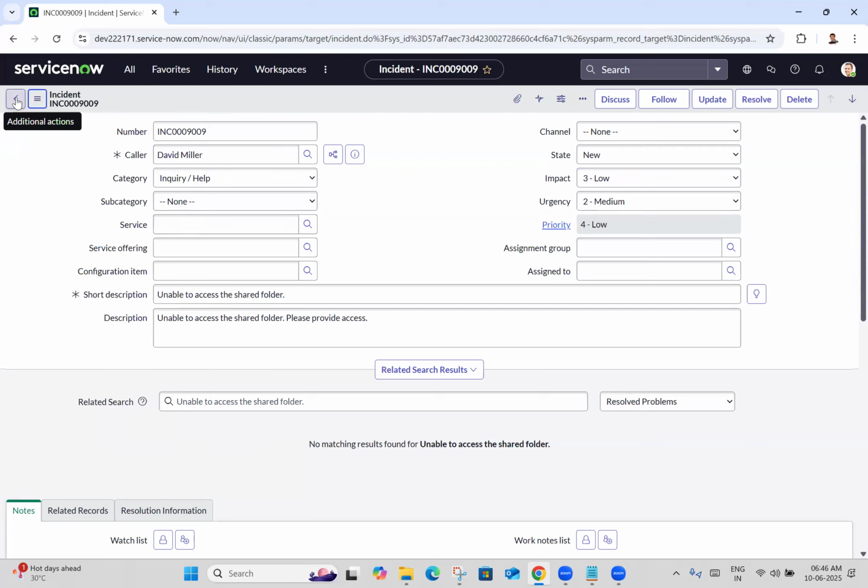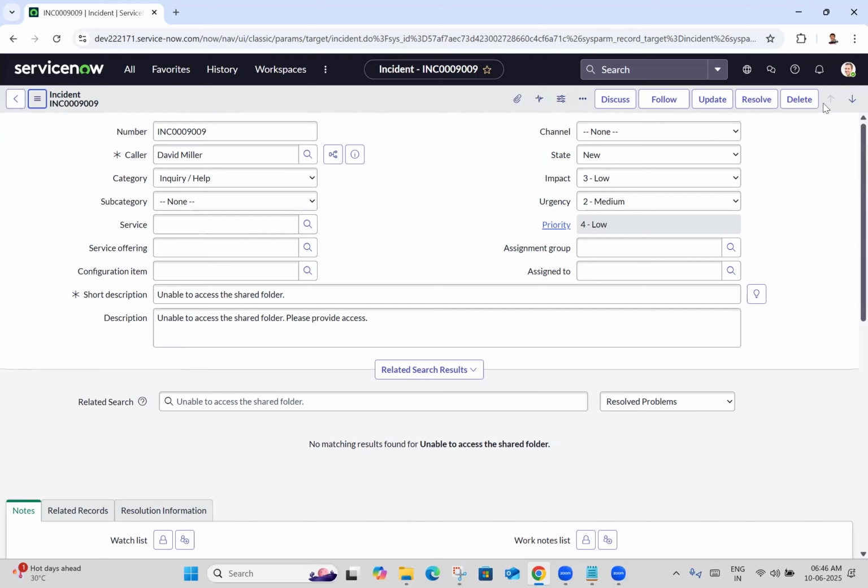Here you can see we have different symbols. We have a back symbol. If we click on this back symbol, it will redirect to the previous page.